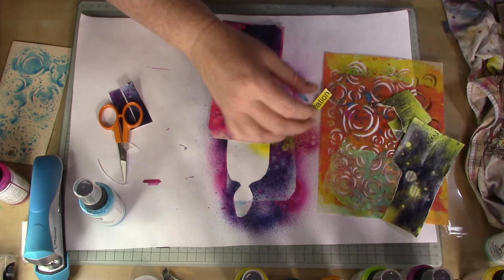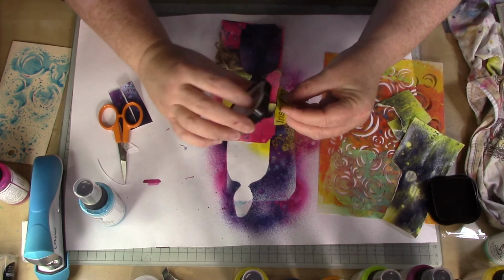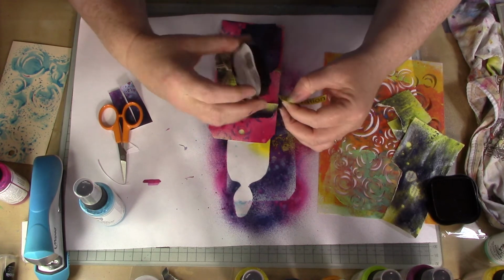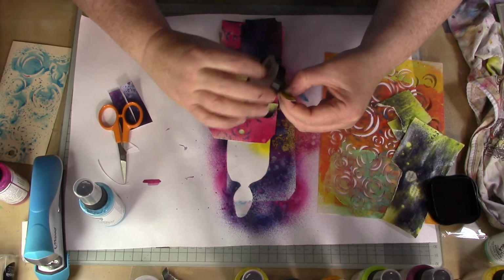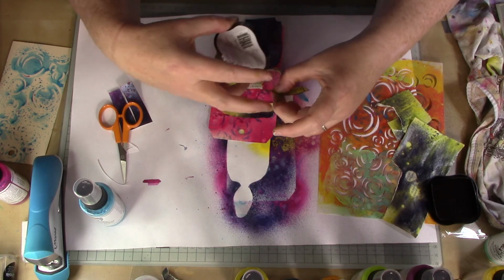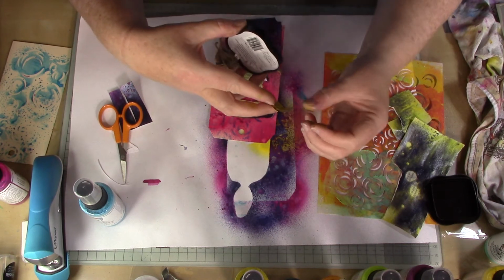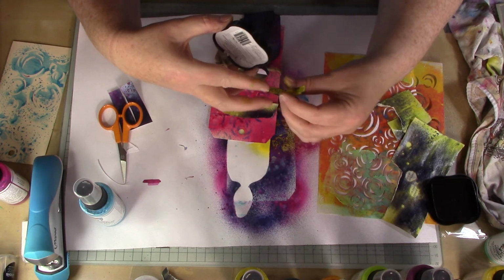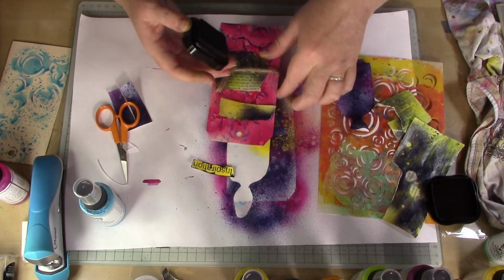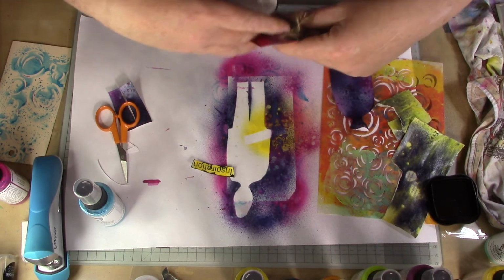We need a little bit of Stays On ink. The reason I use this Stays On ink to do this is it dries quickly because it is solvent based, and because it's going on to something which has got a bit of a smooth surface, because it's gloss spray, it's going to sit nicely, and you'll see my thumb has got some on, so I'm getting little overruns. So I'm going to intentionally make them happen, just because I like things to look a bit mucky. And before I stick him on, I'm going to go around my tag a little bit, rough it up.